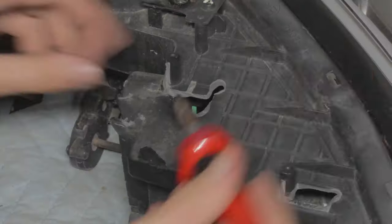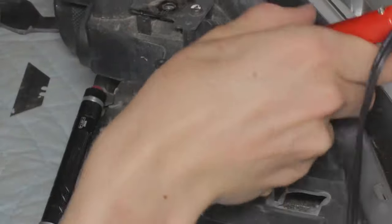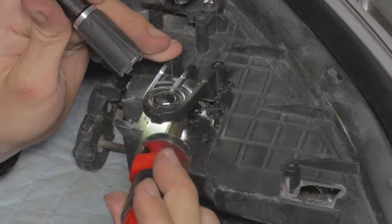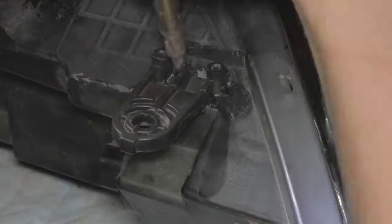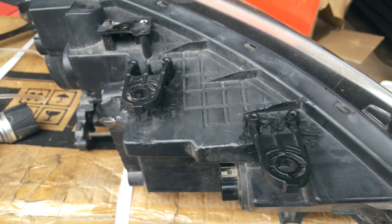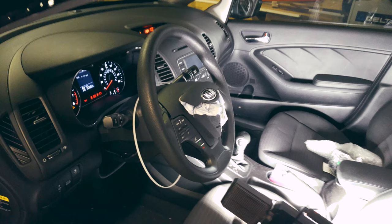One of the headlights got totally smashed in the accident so I bought a new one, but the left side one only had two tabs break on the top, so I'm repairing that with plastic welding. I think plastic welding is something everyone should try — I just use a generic 60-watt soldering iron to melt the plastic. I do it outside because plastic gives off a bit of smoke, and I wear a respirator. You can pretty much plastic weld any type of plastic and fix broken things around the house so they're like new again. Well, that's it for this video — I'll save some other stuff for the next one where I'm going to try to do the engine removal.